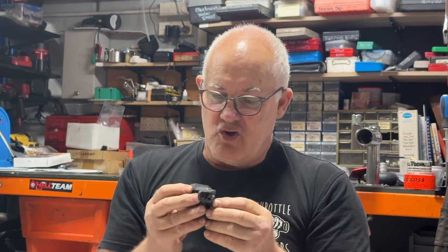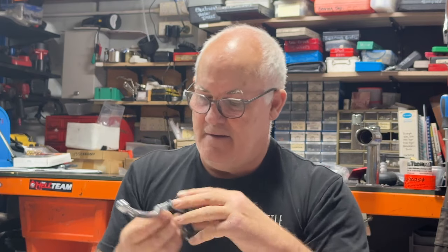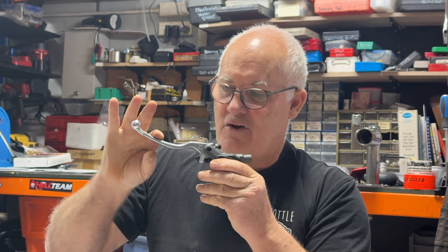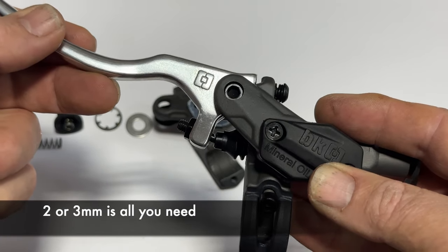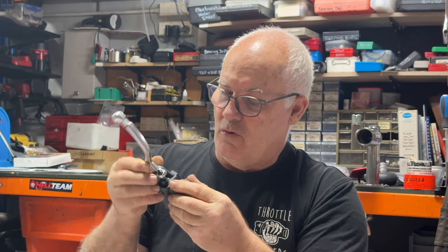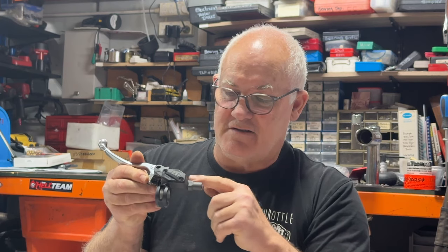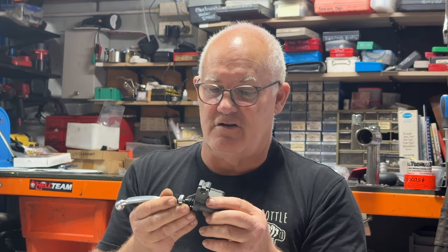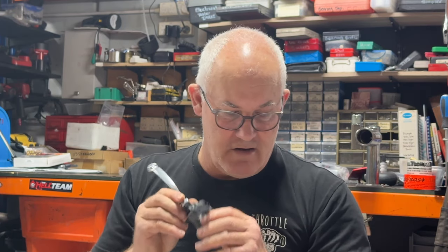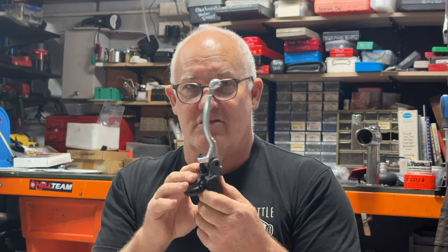Same with clutches. On these master cylinders you have to have that little tiny bit of free play — that loose play — that lets the piston come all the way back along the bore and allows free movement of the fluid between the reservoir and the hydraulic line. That is the biggest problem we find with trials bike setup. So many people come in with issues and that is the common cause.